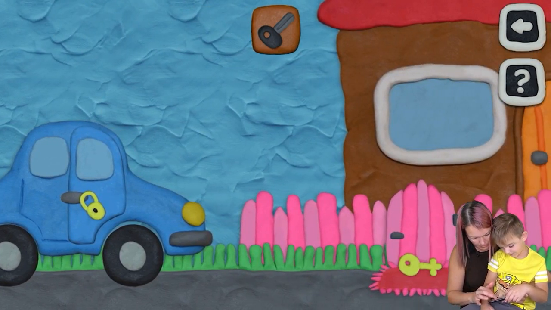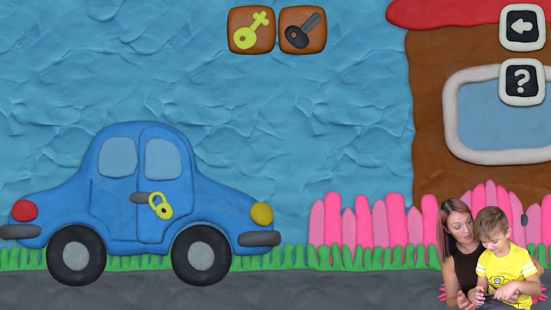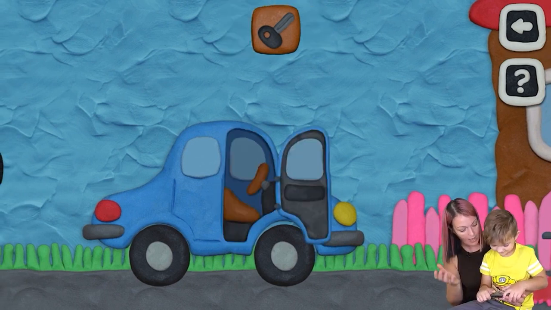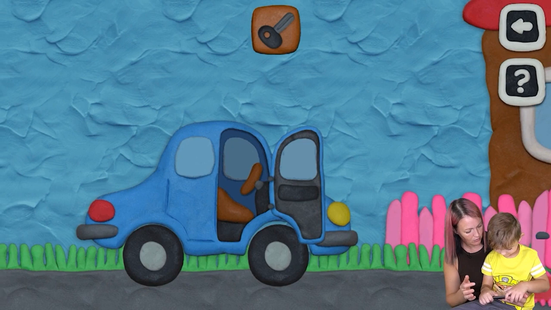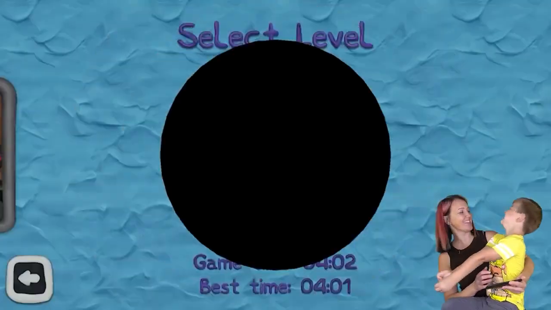Okay. Beep. Ah, here is a key. It's from here. Yes, on the carpet. And put the key in the car. Yes, Lisa can go to school.